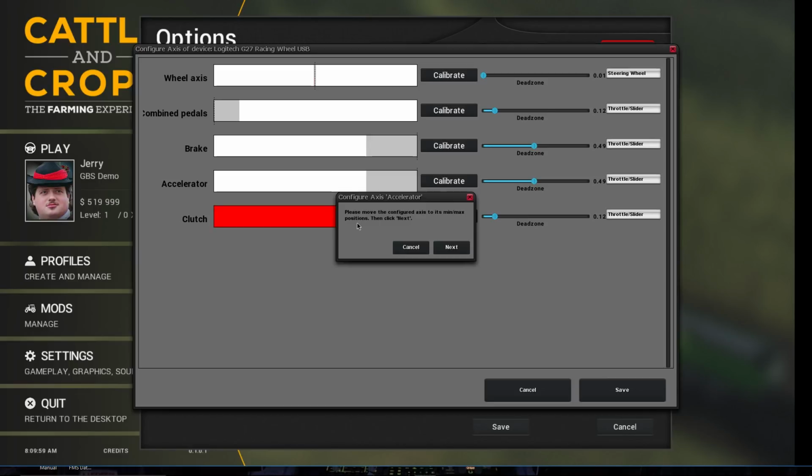If we click this, it says please move the configured axis to its minimum and maximum positions, then click next. Well, in my way of thinking about things, as you're moving the accelerator pedal in and out, or down and up, it should be adjusting the calibration. So I've always done this, going from minimum to maximum positions. So I do this a few times and then hit next. Wrong. That's not the way you configure your axis items here in Cattle and Crops.